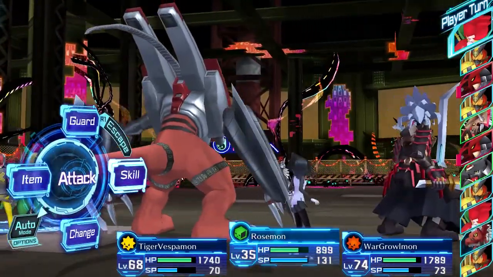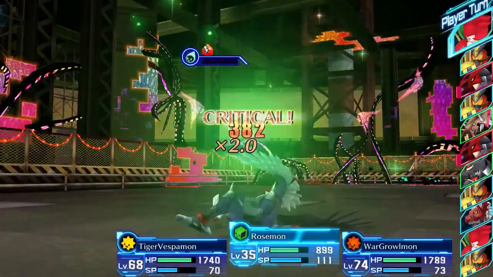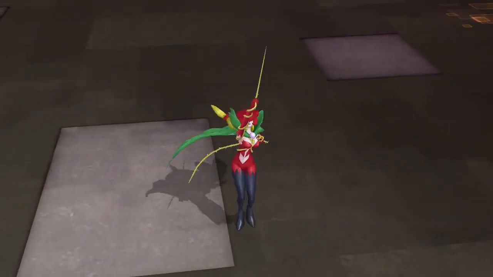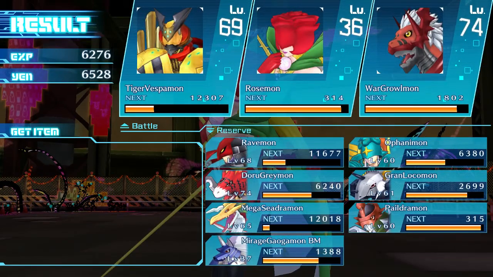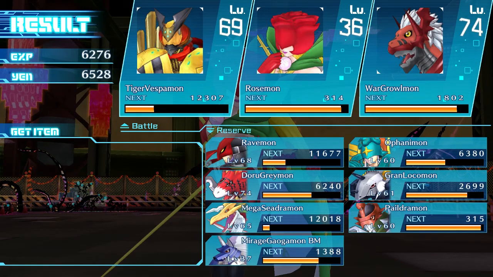All right, let's see what the Thorn Whip is like. Thorn Whip, go! Nice. Good job, Rosemon. I knew you had it in you. Oh, you get health back for Thorn Whip? Cool. I hope your Burst Mode has a healing thing as well. 6,000 EXP. I think I put a money thing on Mirage Galgamon Burst Mode, so that's why I was getting so much more money earlier.